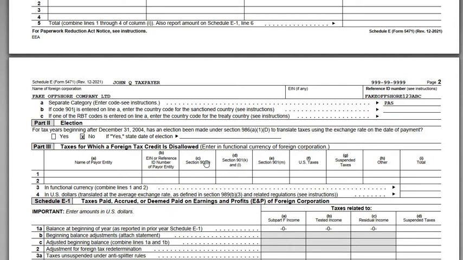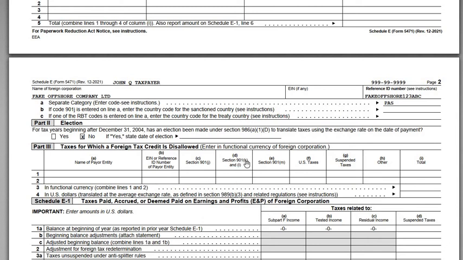Right, so for example, 901(j), this covers foreign taxes paid to countries where the U.S. doesn't get along with, right? So we've severed diplomatic relations, so there are export bans or controls. So 901(j), for example, would be if you had a controlled foreign corporation that was paying taxes to North Korea, Iran, Syria, a bunch of other countries on that list. Because for taxes paid to those types of governments, you're not allowed a tax credit for the amounts. So if you had taxes paid, you would enter those amounts in column C there, right?